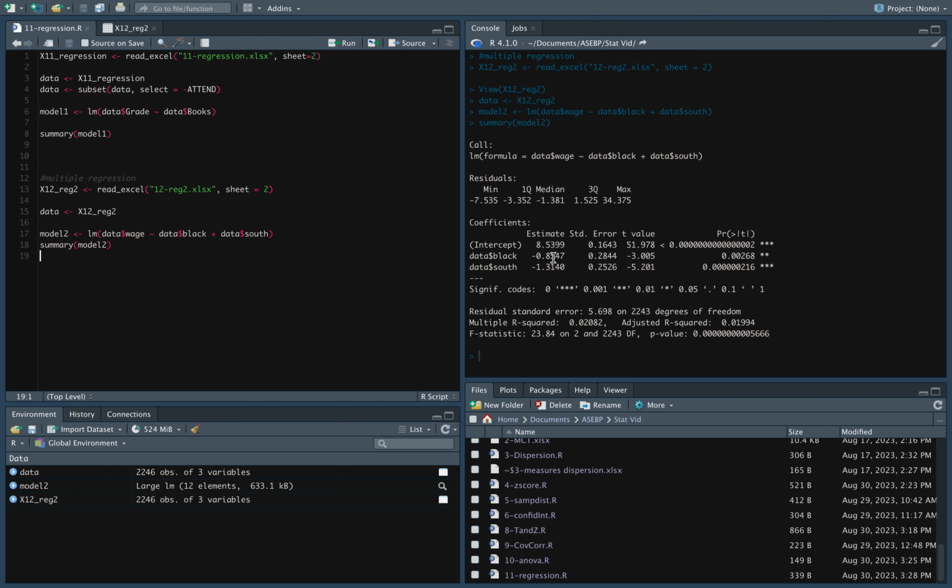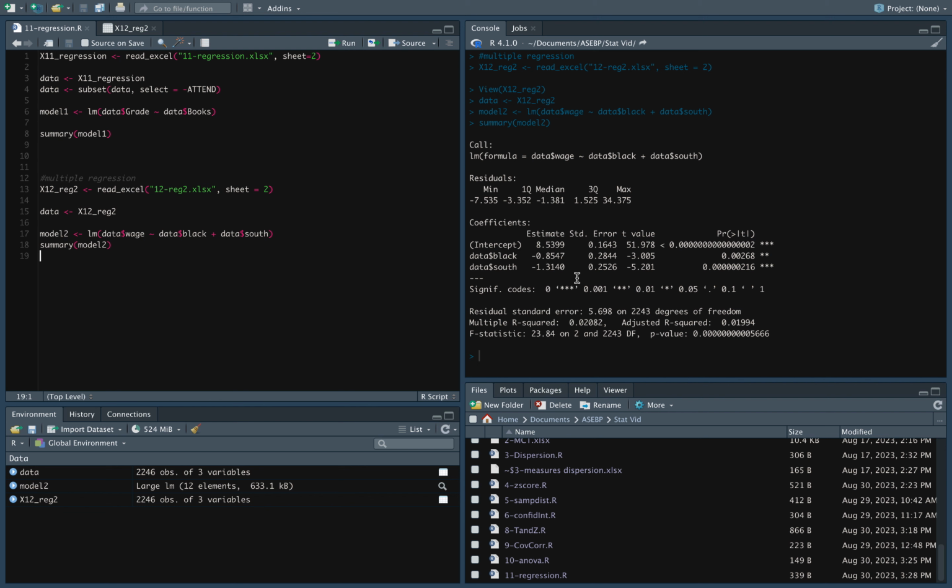kind of funky because being black is a dummy variable. So you either are or you are not. Now, being black doesn't really go up or down, but because this is stored as a numeric variable, the way that we might interpret this is because when you're not black, you have a 0 in this data set. But as being black increases, or as one goes from not being black to being black, the wage would decrease. This illustrates a negative or inverse relationship. As one variable increases, the other decreases.